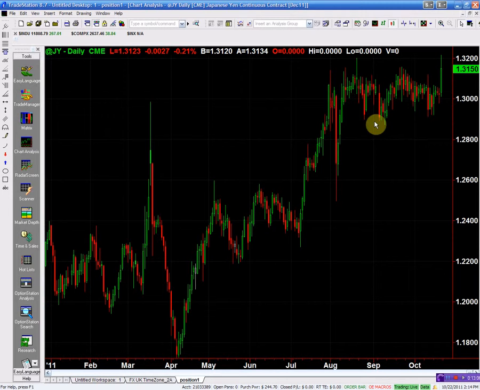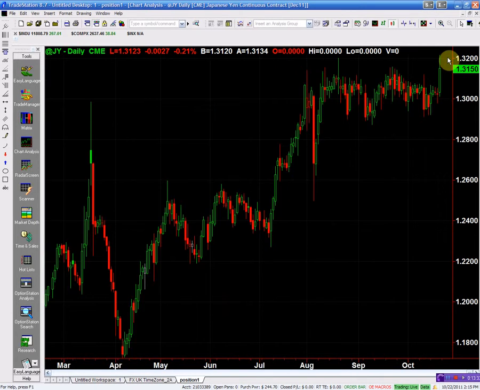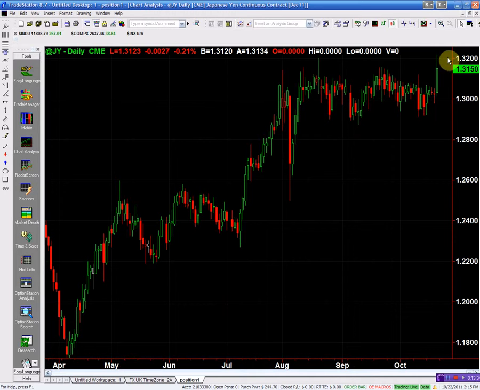You can see that we have, again, a very similar pattern to what we had in the euro, which is basically a diamond, but in this case we had a break to the upside. A diamond is a trend changing pattern, and instead of breaking to the downside, we actually broke to the upside. That move on Friday should have led to a major move to the upside. That would be the foundation now of a new bull leg.